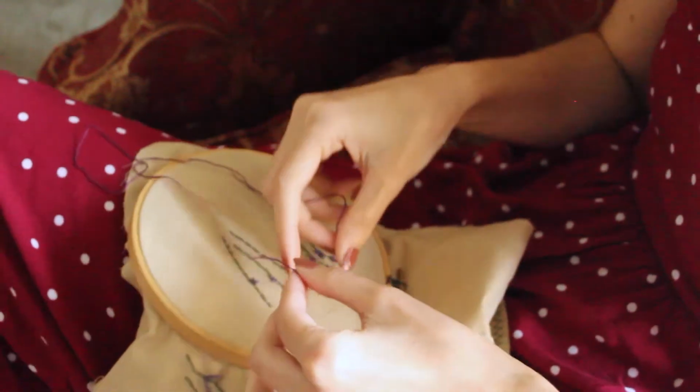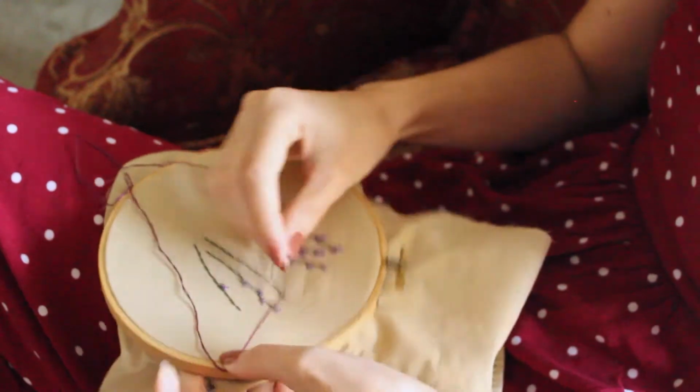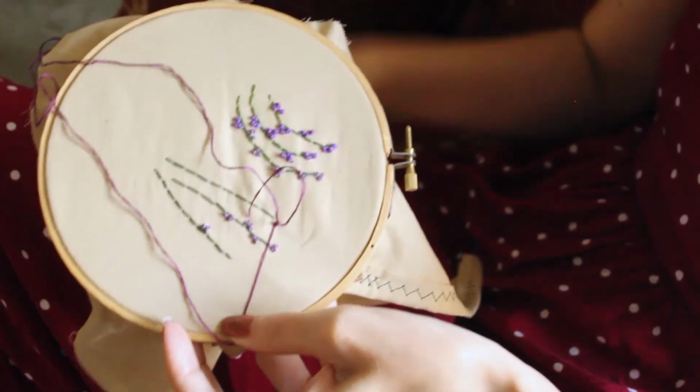I'm going to do a French knot. You wrap 3 or 4 times around and then go directly through it.